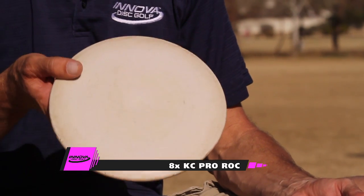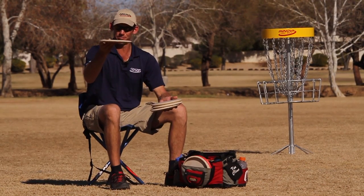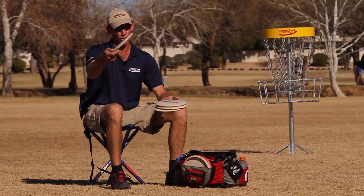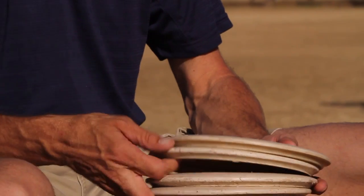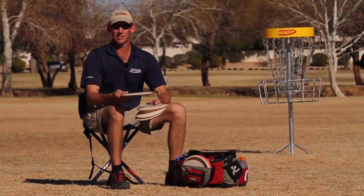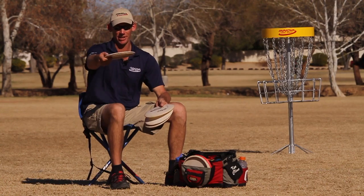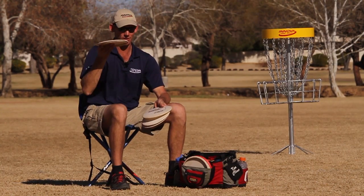The next one is an 8-time KC Rock. It's not quite as worn in as the last one, but it's seasoned a bit. I can throw it with just an edge of hyzer and it will flip and fly pretty straight for a good ways and then maybe tail a bit right. I can manipulate this disc — make it fly with hyzer if I need to, fly pretty straight, or make it turn or roll. I throw rocks up to about 400 feet on the roller. Then I have my number three rock, which is right about straight. When I throw it flat and level, it goes flat and level — everybody needs to have one of these in their bag. Point and shoot kind of disc. I rarely use this for turning shots, but I will throw a slight anti-flex with it. Mostly I throw it with maybe just a touch of hyzer — about two degrees out of the hand — it flips to flat and goes straight, lands flat.